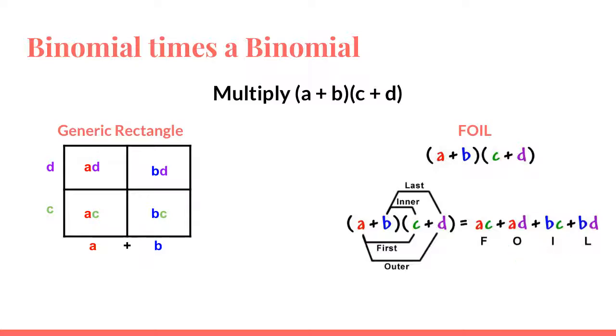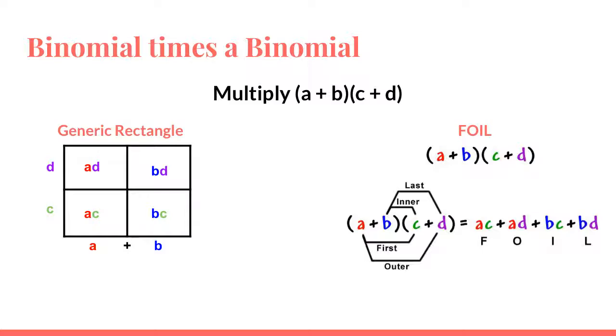And that's a fine strategy to use if that makes sense to you, and you can combine your like terms after the FOIL method. But the generic rectangle method is really nice, like I said, for other material that comes up later. So what it is, you just take each of your terms, so put an a and a b, so you separate your rectangle into different parts based upon how many terms you have. So this would be a square, since it's two terms by two terms.